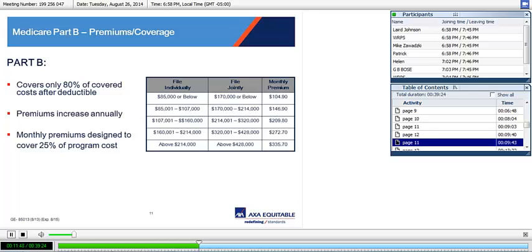Now, a lot of times people don't notice these monthly premiums, and the main reason for that is if you're collecting Social Security and you file for Medicare Part A and Part B, they're actually going to net your Part B premium out of your Social Security check. I remember talking to my father years ago, and he swore that he never paid any Part B premium. And he never paid any Part B premium because he didn't realize it was getting netted out of his Social Security check. So the important thing with Part B is you do need to enroll for both Part A and Part B. Part B is really designed to cover health care coverage and costs for seeing a doctor, but there is a monthly premium that's associated to that.